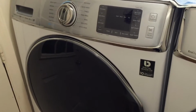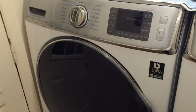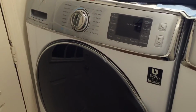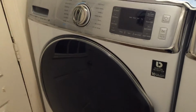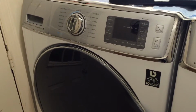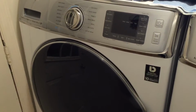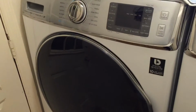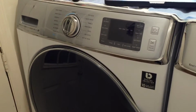Again, this is the 9100 series, not to confuse this washer for the 9110 series washer, even though they look exactly the same. That being said, I'm not quite sure about the 9110 edition and its difference from this washer. Maybe it's a slightly better version of this washer, or maybe it's for a different market outside of the US. I don't know.